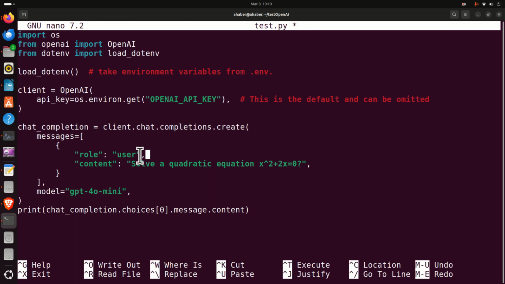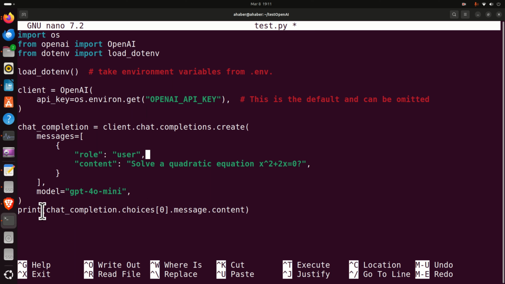Our message role is user, and here's the content, how to solve a quadratic equation. And here you specify a model. Here I'm going to use GPT-4o mini. There are also other models which are completely free and can be accessed with this free API. I think GPT-3.5 as well as some other models such as o1-mini are free. However, you can play with this model for the time being.